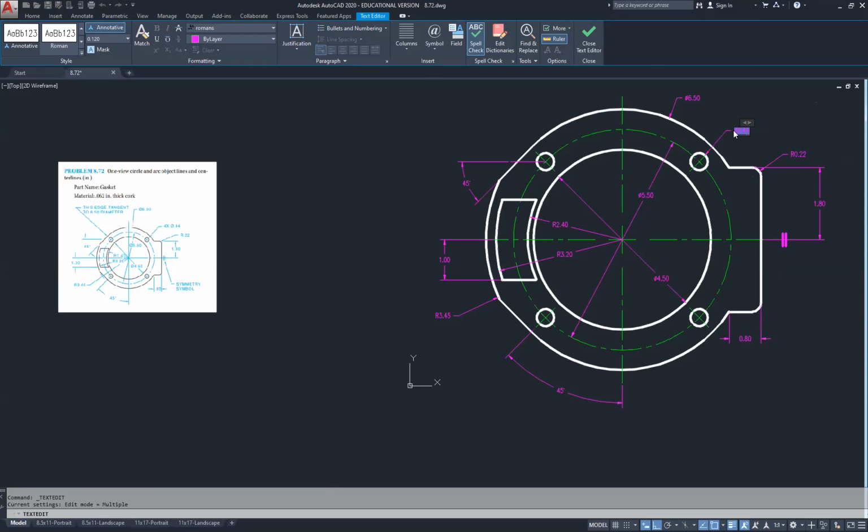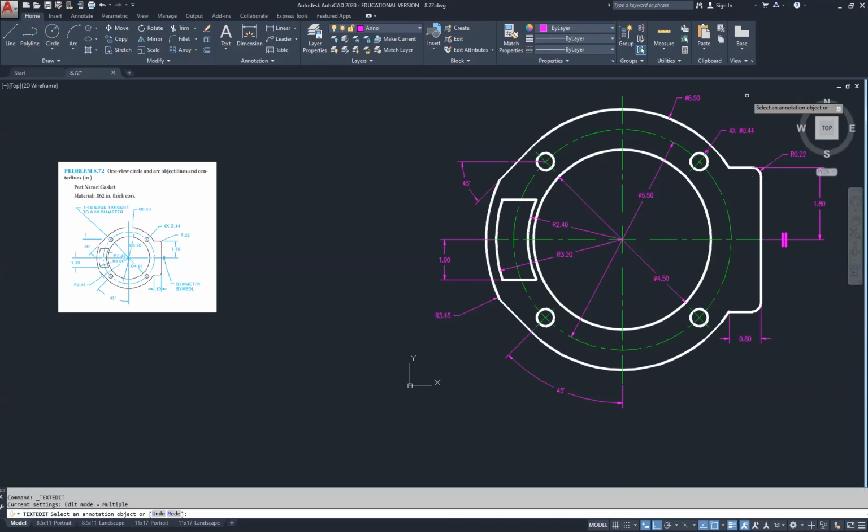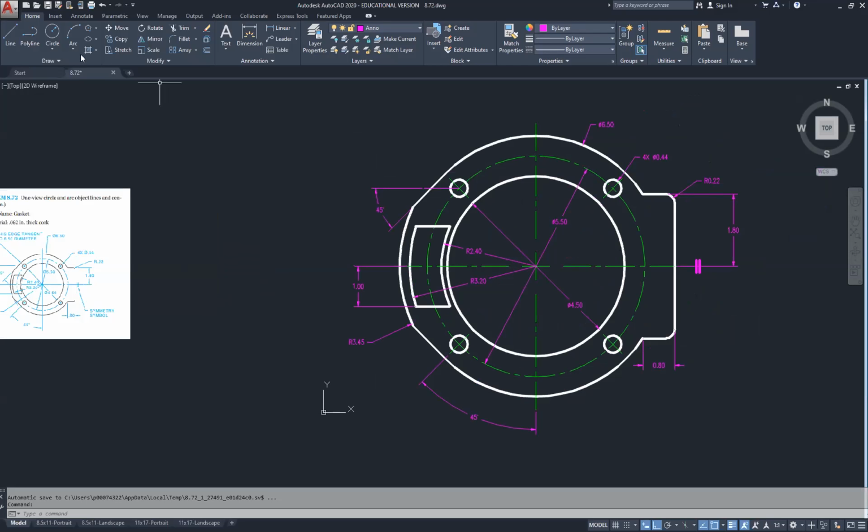Making sure the crosshairs at the front of this. I'm going to put in 4x. So it says 4 times. Make sure it's capital X. Space in there. Any other numbered items? I don't see them. All right, so it looks like we're doing good. We don't need to label this as a tangent edge. All right, looking good. Let's go ahead and save this drawing.